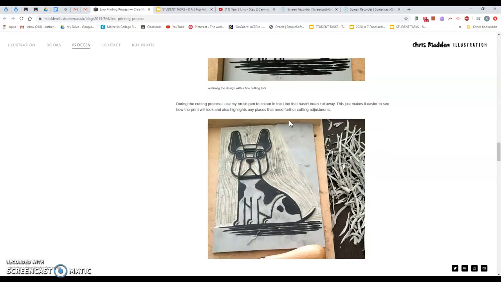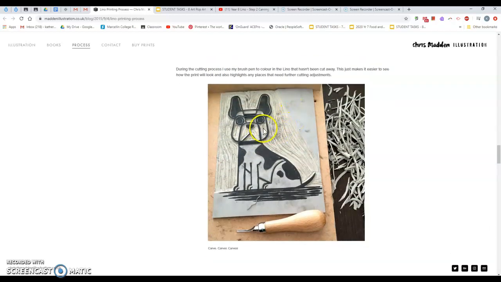So I'll keep scrolling. You can see they've kept carving. Now getting those lines there are actually quite hard to keep. That's quite small. Now I've said in student tasks, don't have any line thinner than say 2 to 3 millimeters. Otherwise, it's too thin, you're not going to be able to carve it, and it's going to be too detailed. So you've really got to think about that with your design and also the spacing. So some of you may need to simplify your Posca drawing and think about where we're heading with this into the lino design. So you can see still carving out all the white areas.